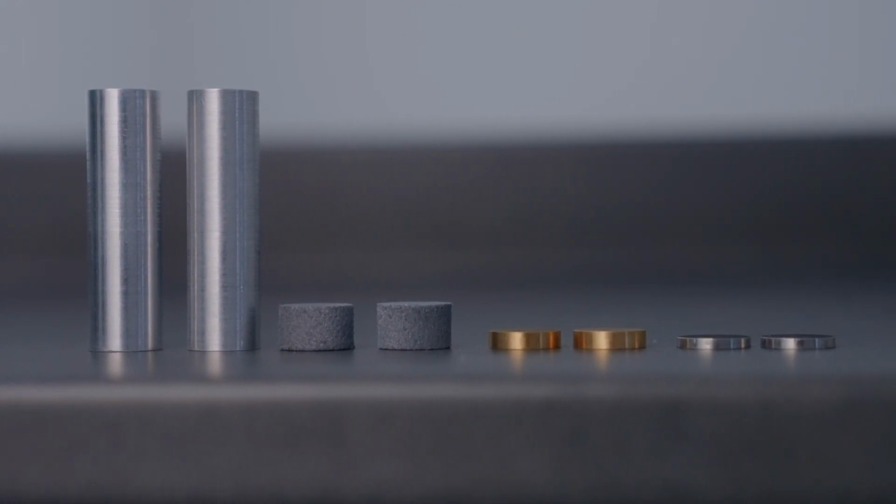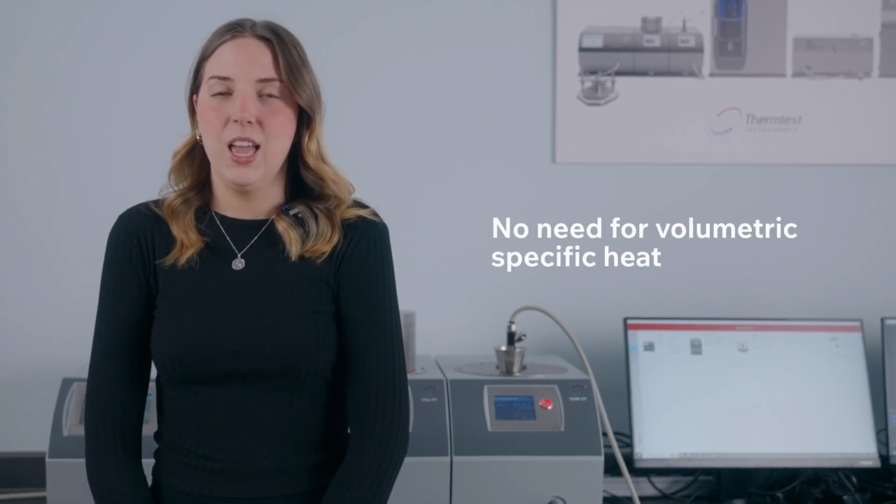And the second is that the one-dimensional slab module does not require the input of volumetric specific heat, which is a required input of the one-dimensional standard module. So this removes the need for a secondary measurement of specific heat, which is often done by DSC or the TPS specific heat module. So we'll just move over and show the setup of a 1D slab.